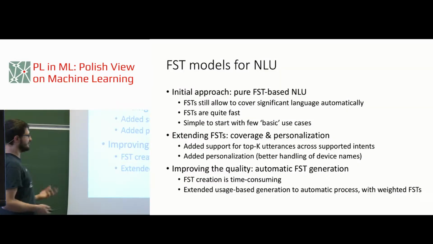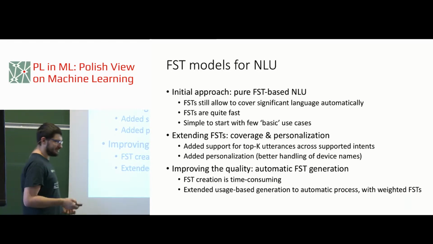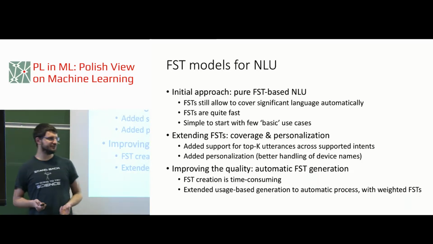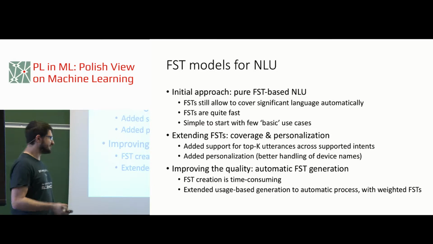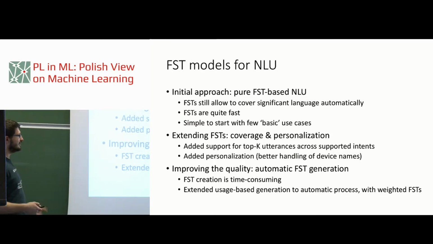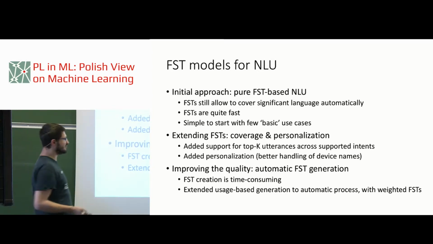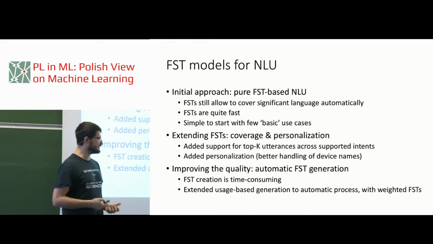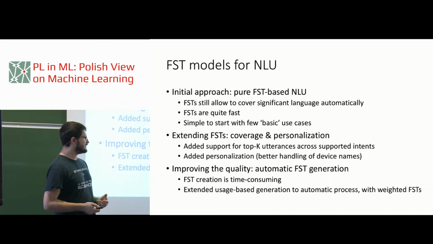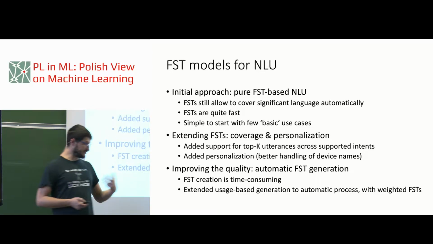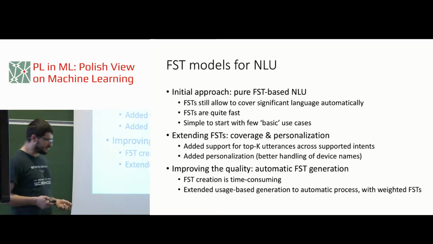And the more we packed into those FSTs, the more we realized that FSTs are not that scalable. So weighted FSTs get pretty slow when you have to compose a large grammar model with a large personalization model, and then all the things become slower and slower. And while we were doing those things, we also had a research project going on, and I'm going to talk about that.